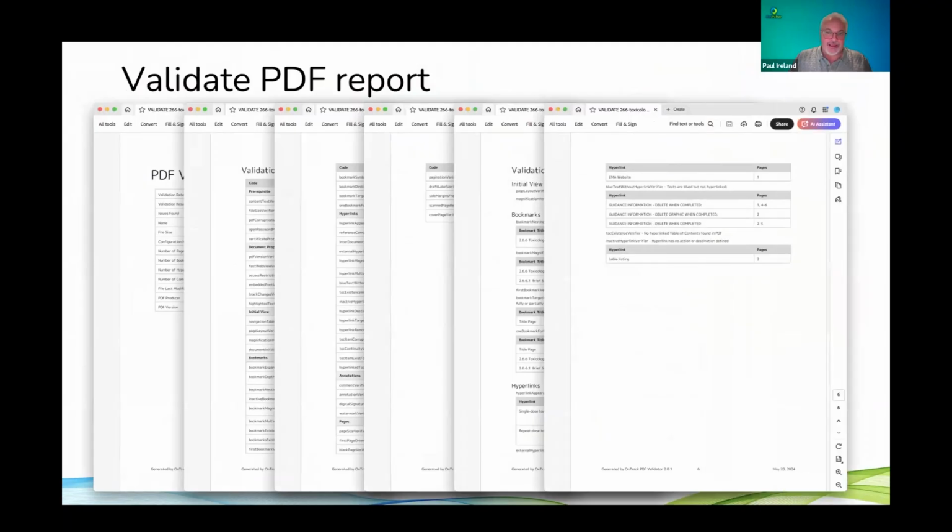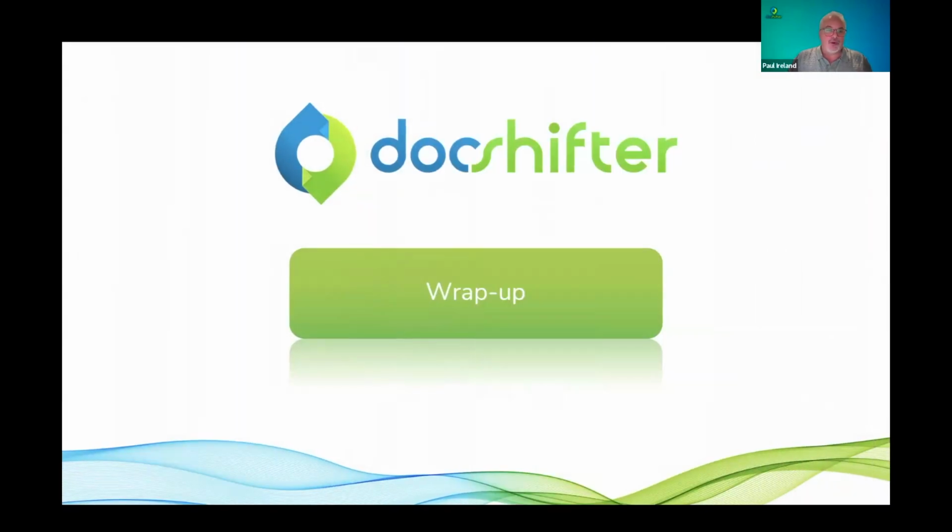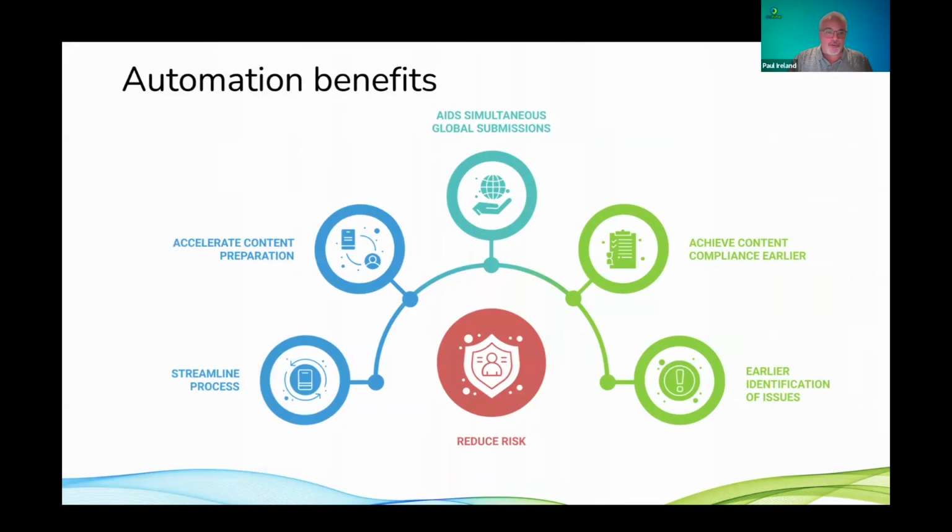And of course, many of those things that fail, you can fix by simply reprocessing the file. And we ran other webinars to talk through those things as well. So all of this I'll go into in a lot more detail, of course, next week in a live demonstration. That just gives you some idea of how you can combine different capabilities and perform automation on single tasks or multiple tasks as well.